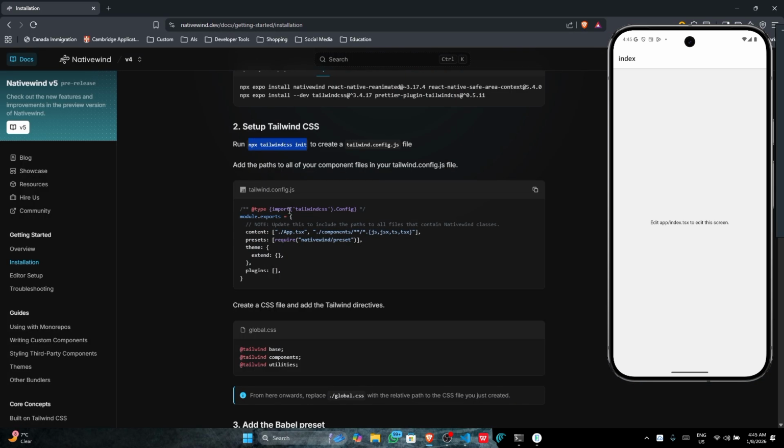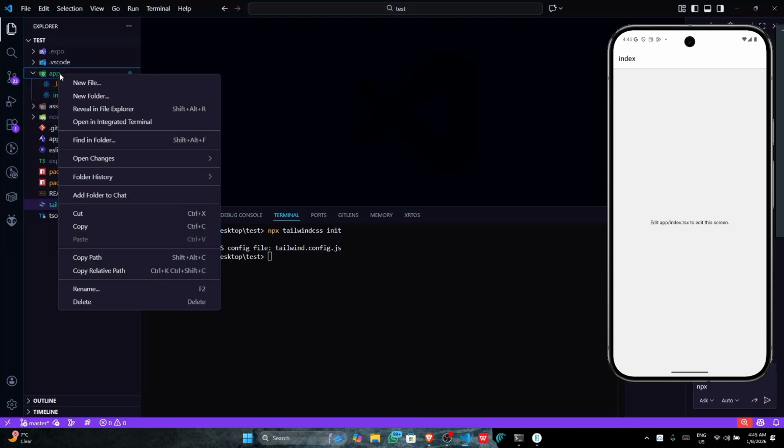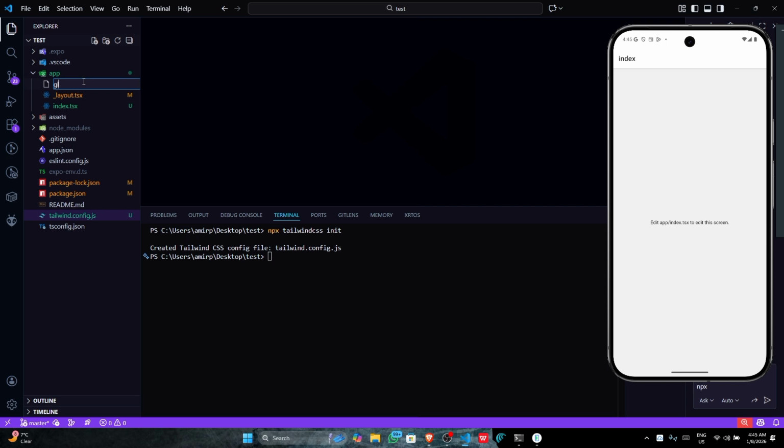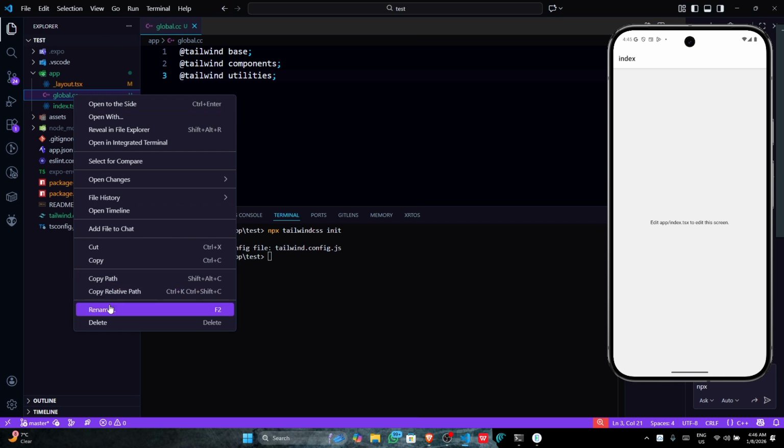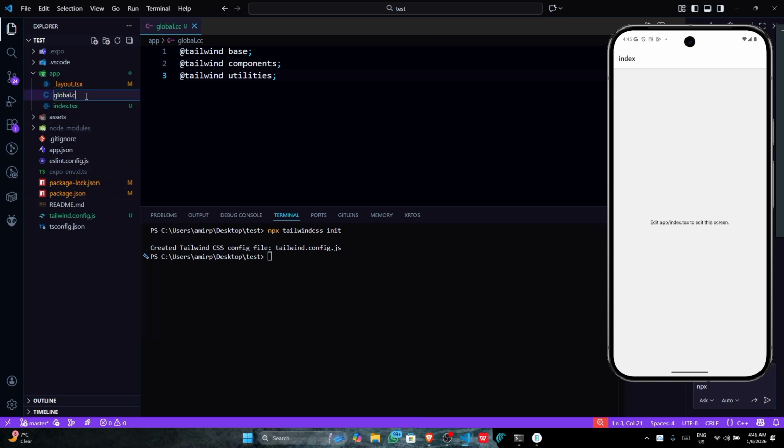And the next instruction says we have to create a global.css. This one is usually created inside our app folder. So I'll just create a file here and I'll call it global.css and paste it here. Sorry, it's CSS. Okay.